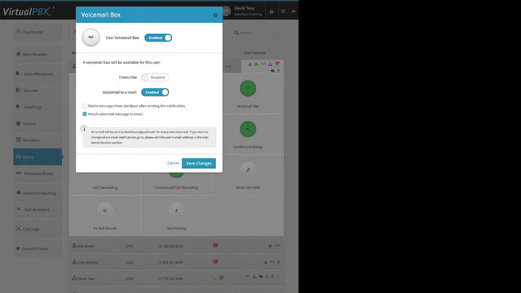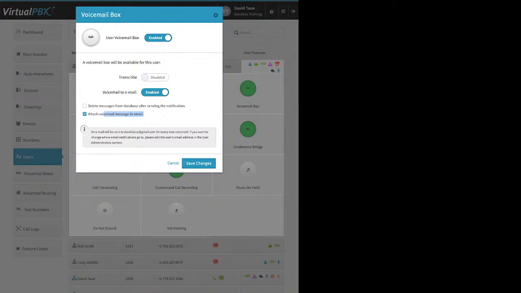Voicemail box, this is basically a default setting set up right here. Transcription is technically an account-specific feature, or plan-specific feature, excuse me. And what it does is the system listens to the voicemail message that is left and types it out in the email notification to you. Now, that email notification, no matter what, will have the date, the time, phone numbers involved. By default, we have the attached messages to email, so there'll be an MP3 file attachment as well. So if you have transcription enabled, the system listens to it to the best of its ability and types it out. If people are not speaking into their microphone properly, or there's a lot of background noise, then the accuracy of that transcription will suffer.